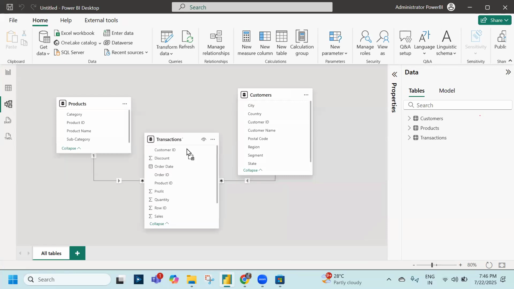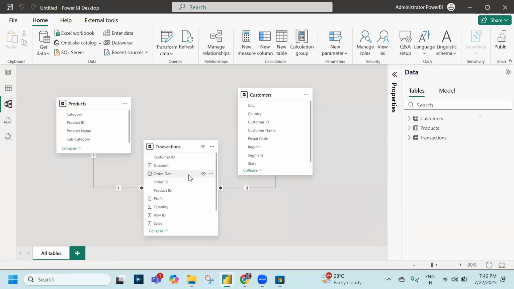Okay. Tell me what kind of a data model is this? Is it a star schema design or a snowflake? Star schema. Perfect. How do you say that it's a star schema? There are no sub-dimension tables here. We have a fact table and dimension tables. Perfect. The fact table is surrounded by dimension tables. Correct, we have a fact table in the middle, and it's linked to the dimension tables.